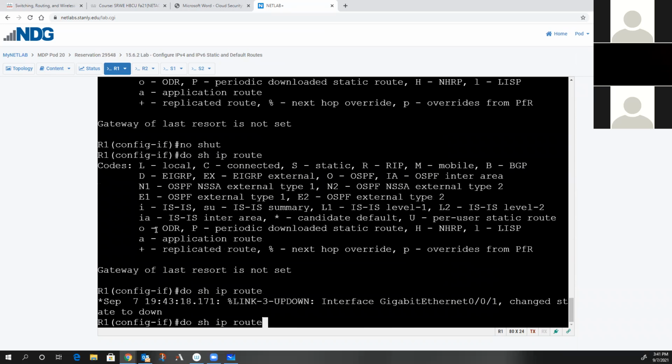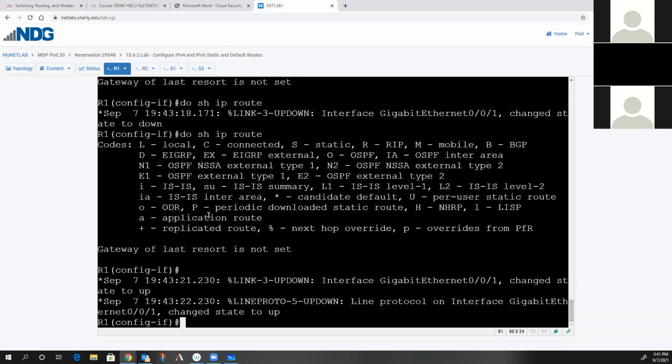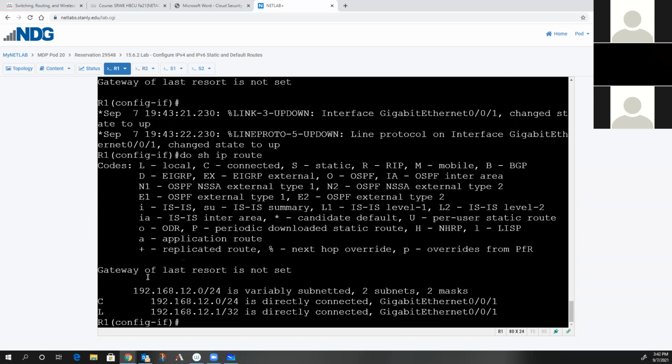It takes a second because it's got to come up. Until that interface came up, it was not in the route table. Now it's up, and it's back in the route table. And you can't tell from a ping whether it's up or administratively down, can you? You cannot.